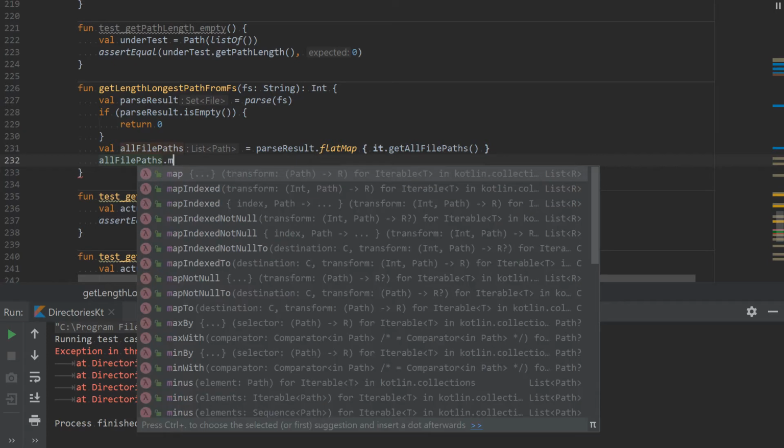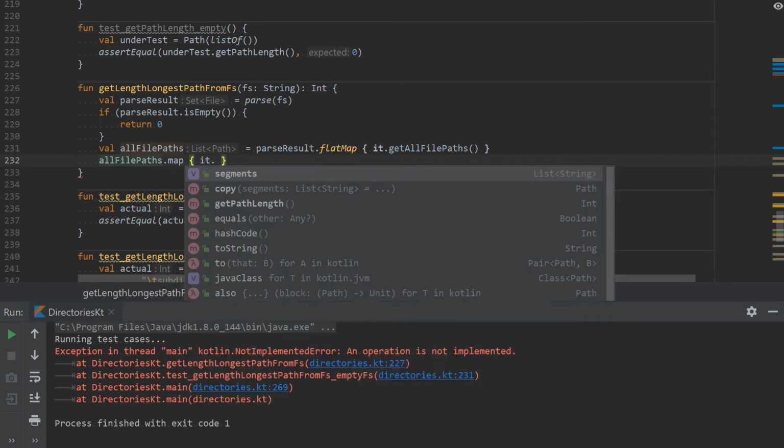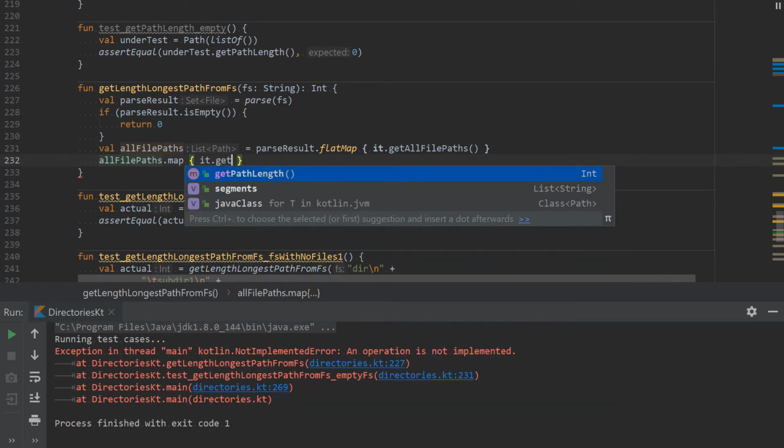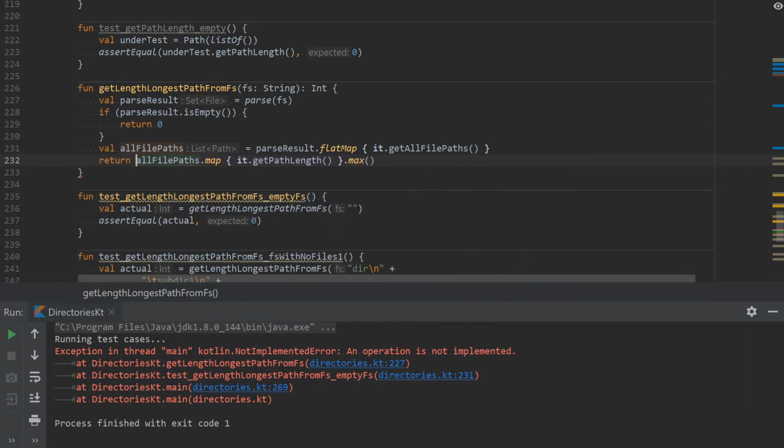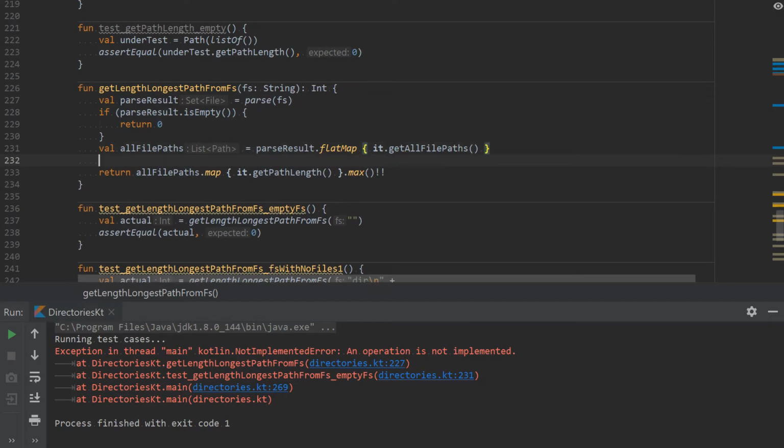Then we get their path lengths, and then we just get the max value for that, right? And I'm just going to assert that it's not null. I don't think it can be null. The only way it can be null is if this were empty. I guess I could add that check, but I don't think it will ever happen.